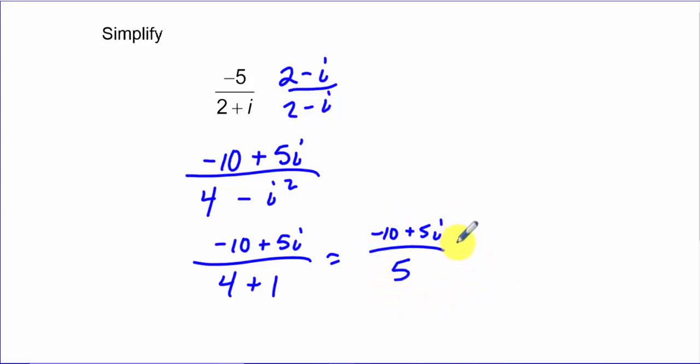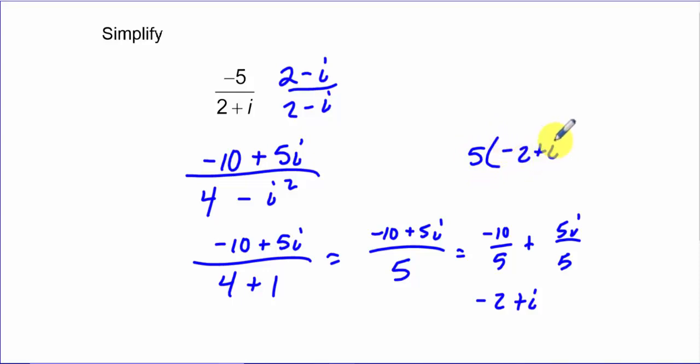Now, we can factor that, or we can split it up into two parts. A lot of books will actually give answers in this form, where this is a negative 2, this is plus i, so it comes out nice. But in several cases, if there's a fraction here and a fraction here, they'll leave it in the real part and the imaginary part. You could have also, in this case, factored out a 5, and then you get your negative 2 plus i over 5. Those reduce because they're both real parts, and we get an answer of negative 2 plus i. Same concept, different way of going about it.